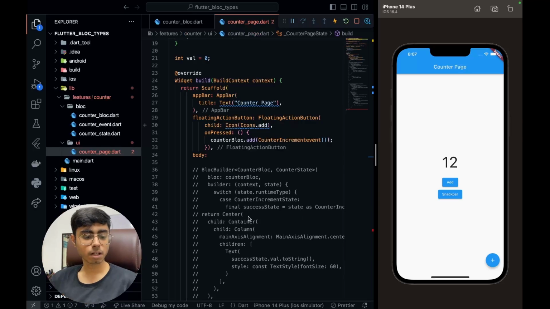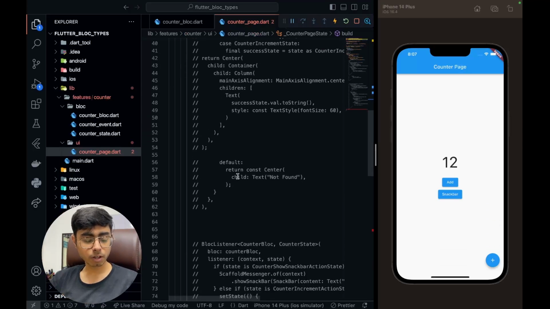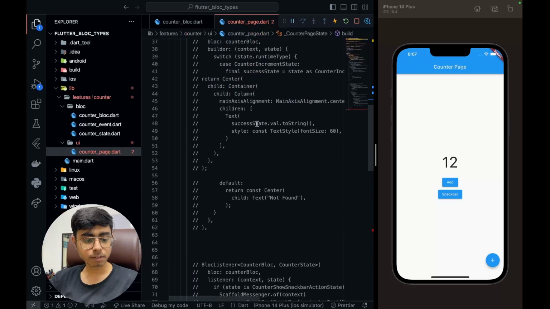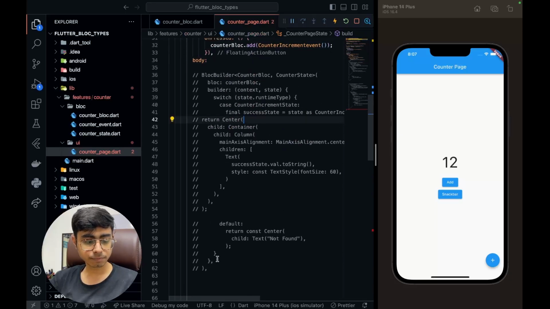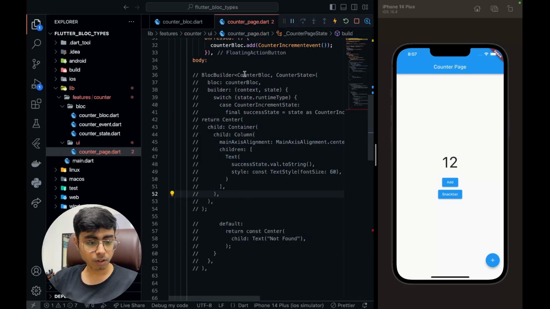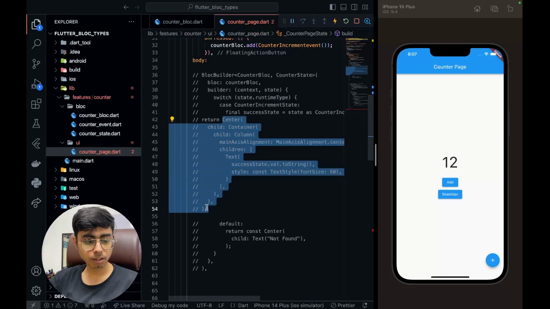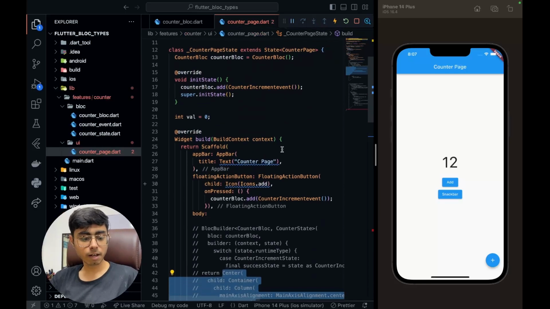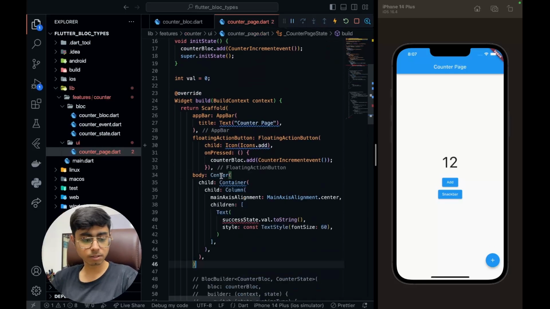Let's do it. So in my body, I'm again going to have the same thing that we have in block builder, that is this UI. Yes, I think the center will be good. I can just copy this and paste it here.